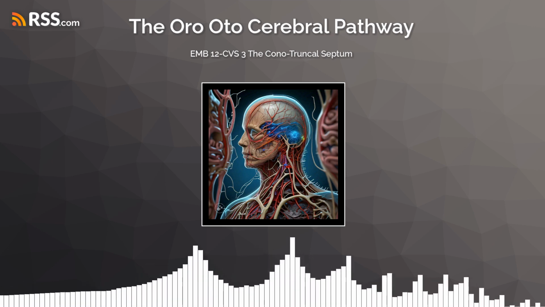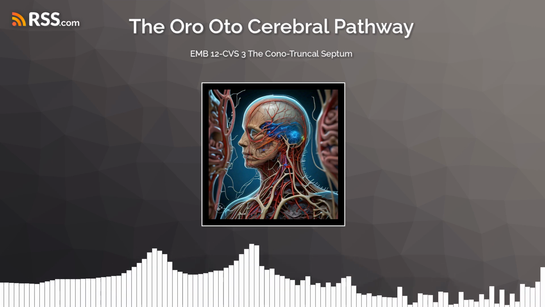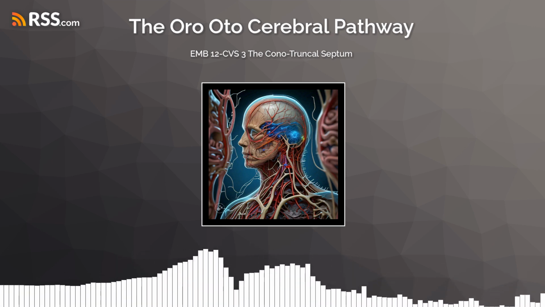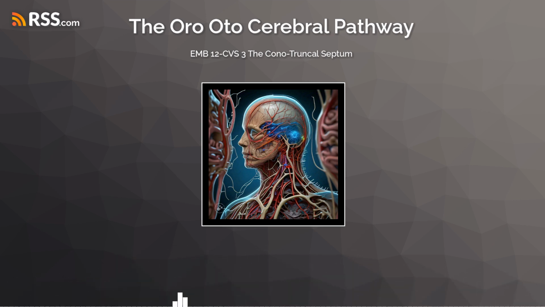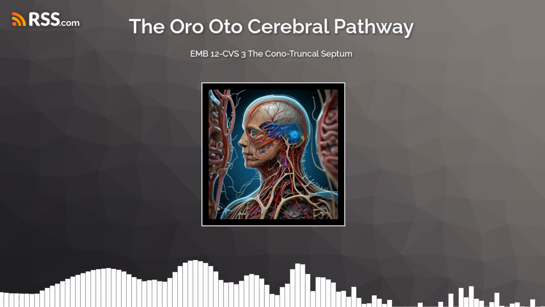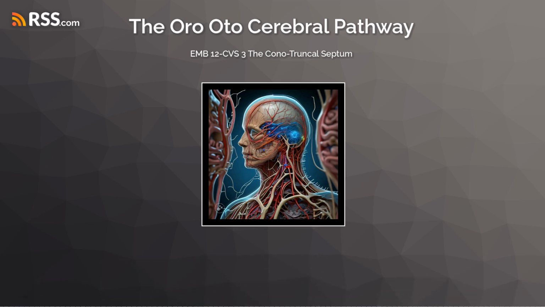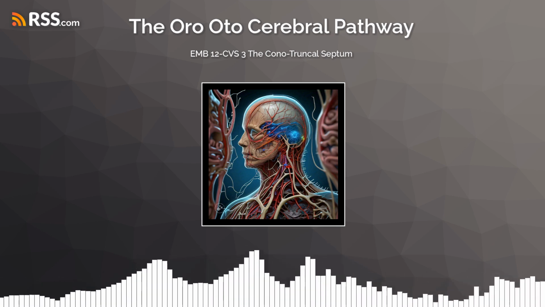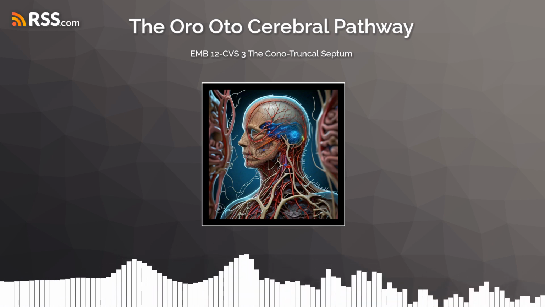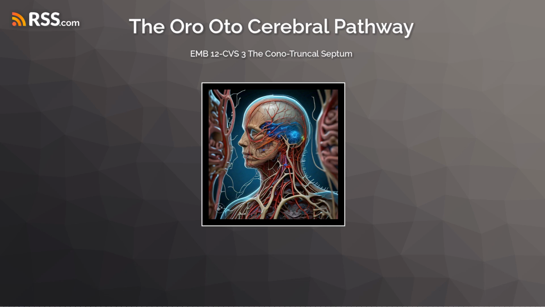Though the looping is almost complete by day 28, still realignment of primitive chambers of the heart is yet to be completed. So this is what we are going to begin with in this particular episode: realignment of primitive chambers of the heart. The atrioventricular canal only provides direct access between the future atrium and future left ventricle.